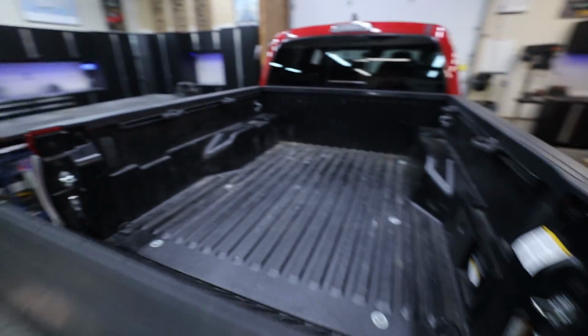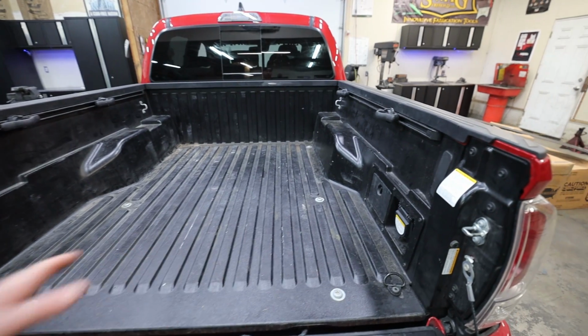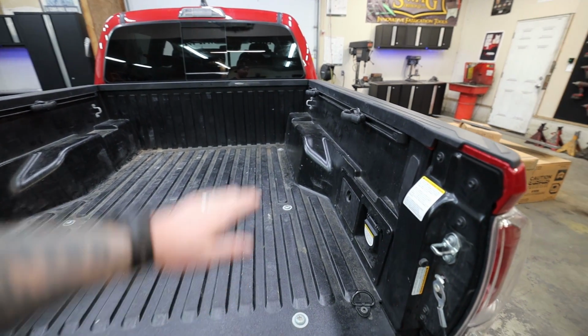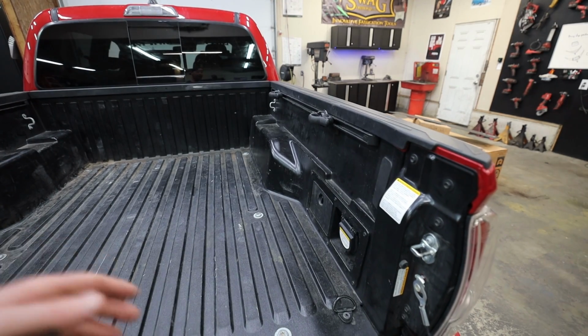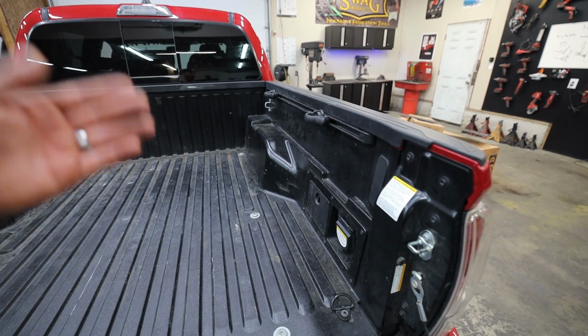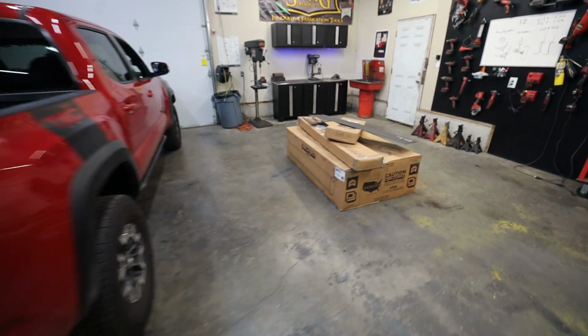So the whole idea is that whenever you pull this down, you can pull drawers out and you're gonna have all your stuff organized in these drawers, but because it doesn't go all the way up to the lid, you can still stack stuff on top of it, meaning that you can stack stuff on stuff and then still access the stuff underneath your stuff. So I hope you were able to follow along with that.